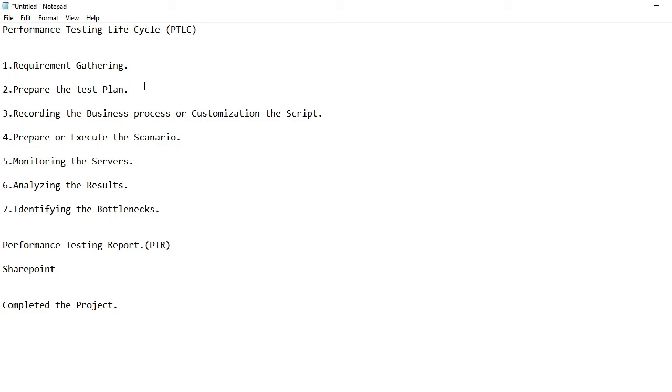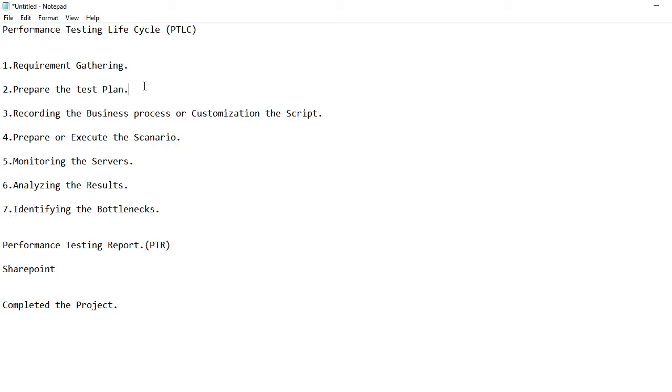Prepare means you need to set up the test. For example, you need to run a distributed load. What are the things you need? For example, you have 4 load generators and one master machine. First of all, you need to install the latest version of JMeter. All the machines should be in the same network, and they need to be able to work on the same port number.